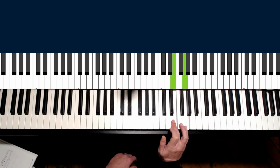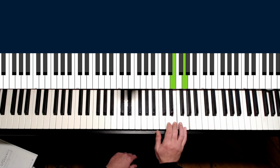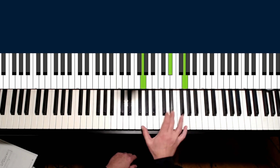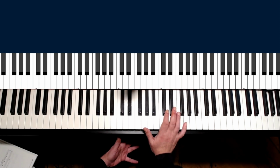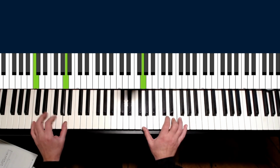Octave, below the thirds, we add an octave. But this is not easy to play together with a swipe here. So, if you don't want this, you leave out the octave. You go on just with the thirds on top. But it's an offer. It's an offer you can refuse because I'm not Marlon Brando. Okay, 1 and 2 and 3 and 4 and 1.